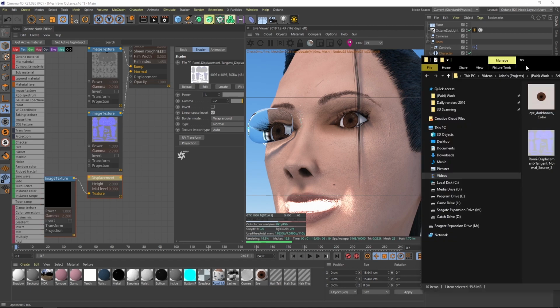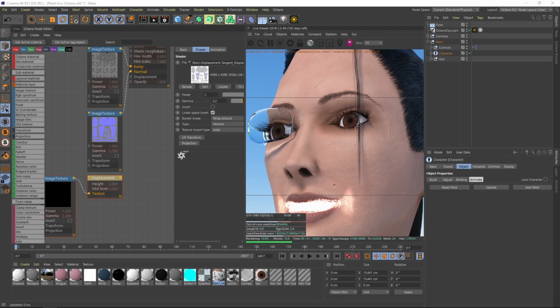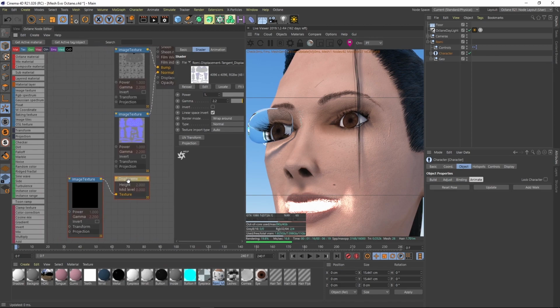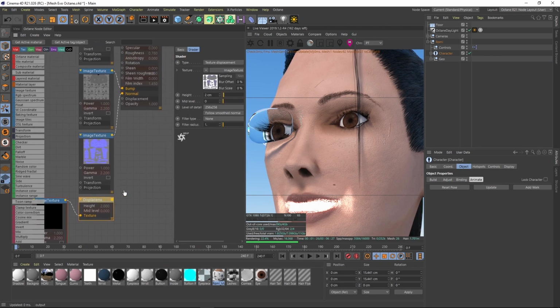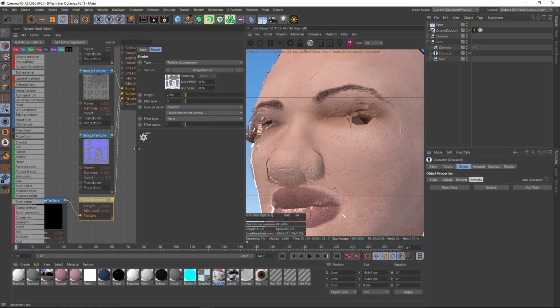But what we're going to go ahead and do now is we want to take this vertex displacement map. We want to actually get Octane to read this correctly. Now to do this, we need to select our displacement map, and of course we're going to plug it back in, and we're going to tell Octane to read this instead of a height displacement map, but as a vertex displacement map. Now Octane refers to a height displacement map as just simply texture displacement. Here's our type slider, our value up here. We want to change this to vertex displacement.